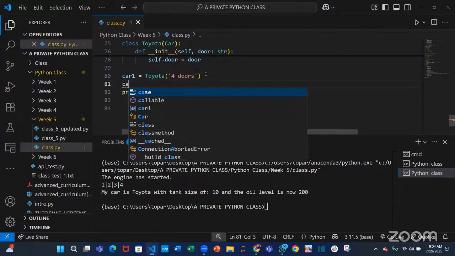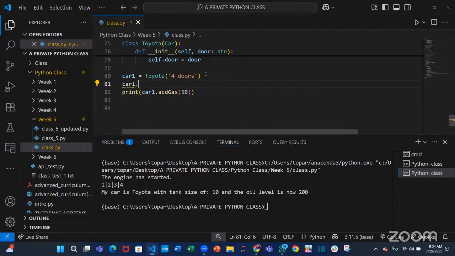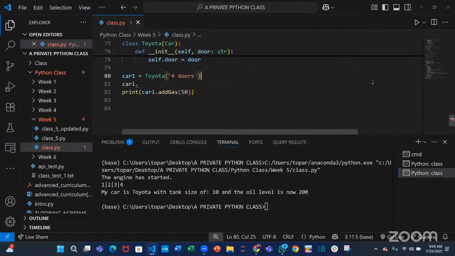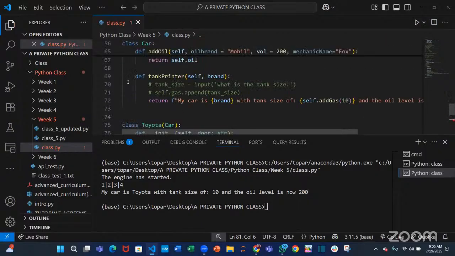I think it's because it's coming after. No, it's not. Okay, now maybe you're right. Let's see, but I don't think it should be the case. Type tank. No suggestions. Something is wrong. It's not recognizing car one, which is strange. Just remove that print and see whether that is even working.